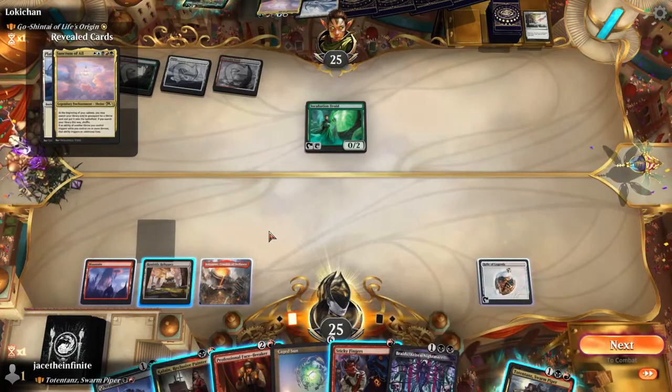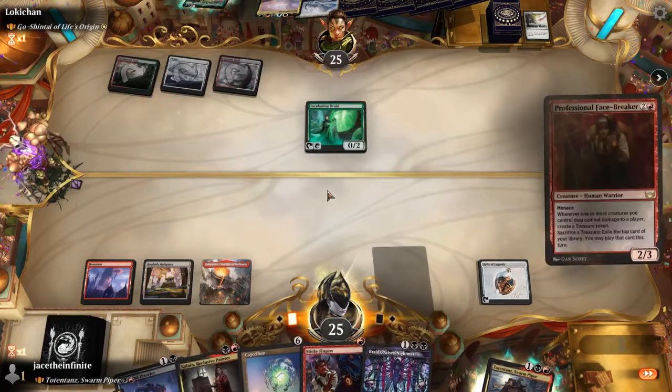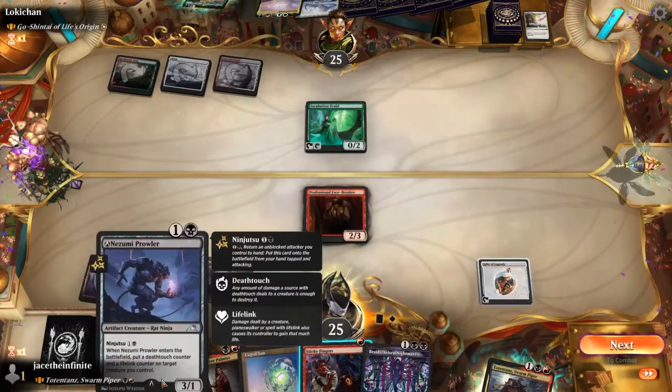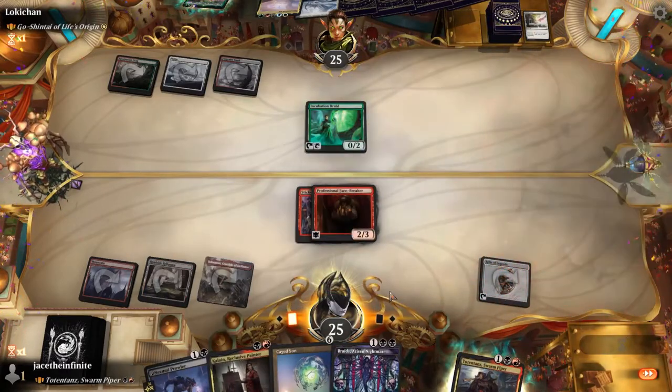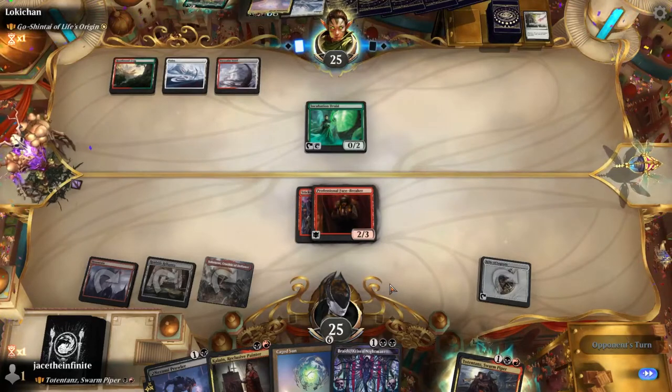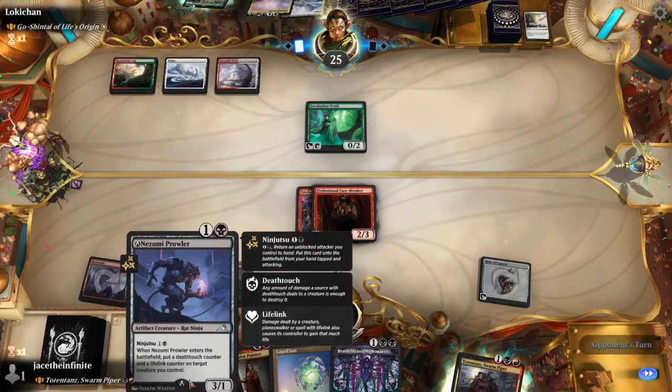Raids, eh? We jump straight into Totentanz. I think we'll do this Professional Face-Breaker. I think that's going to be the way. And then let's go with Sticky Fingers. Throw it right on him. We're going to make tons of treasure with this Face-Breaker, especially if we get this Nezumi Prowler out.